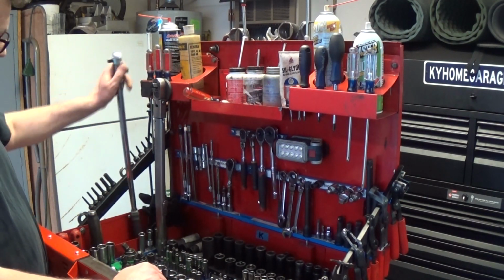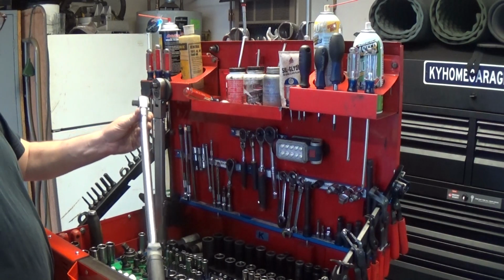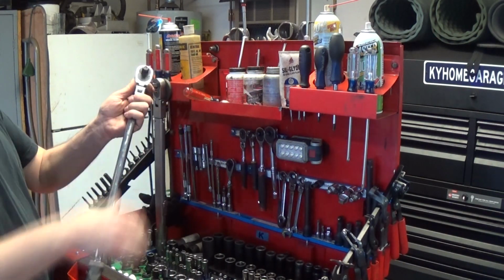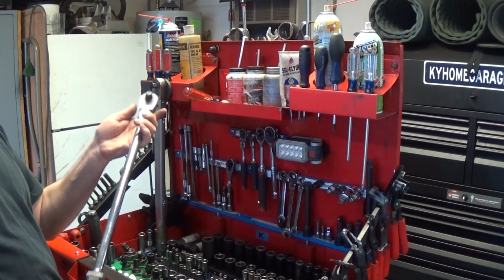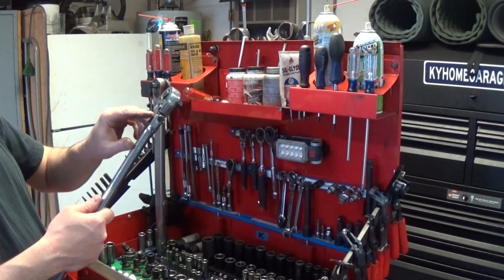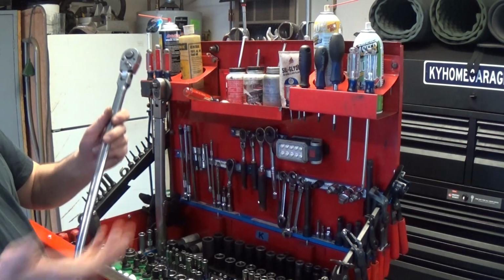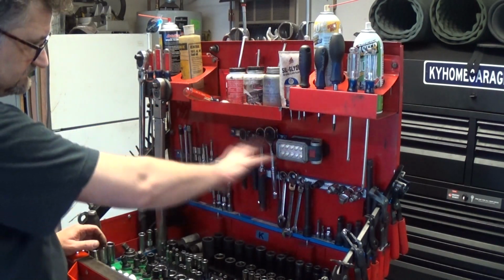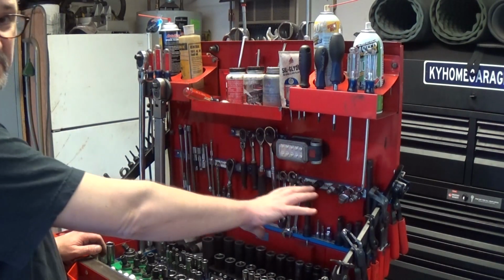And here's my long half-inch cobalt ratchet. I really like this one. This is my second one. I had a first one for a long time, for 4 or 5 years, and then it finally broke. This screw here broke, and I had to replace it. Just went to Lowe's and got another one. Has a lifetime warranty. Down here I have a whole bunch of magnetic strips.